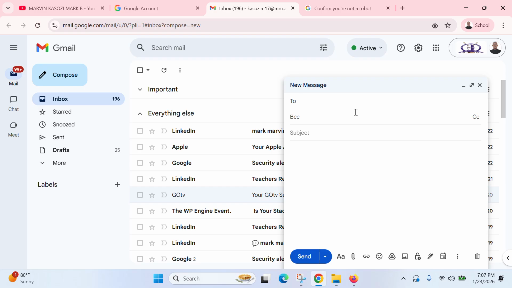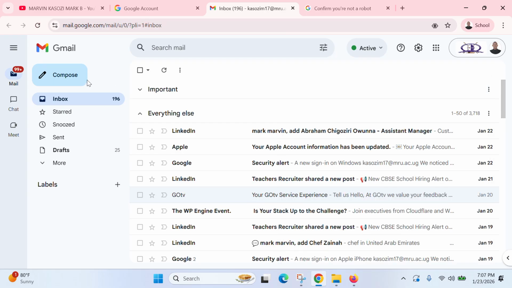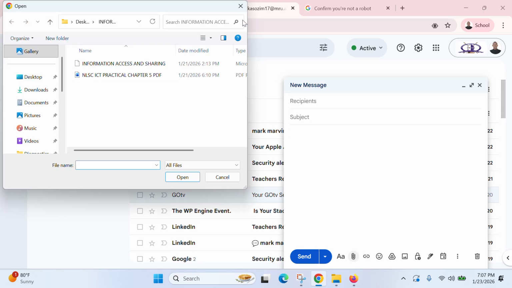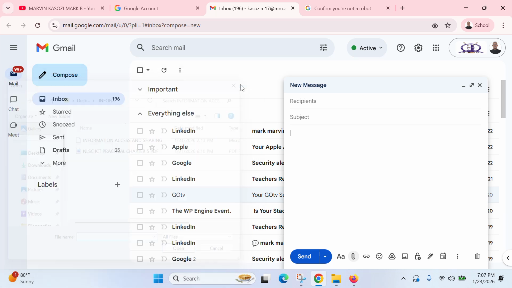And the subject of the email message is a short summary of your content. Maybe you're sending an academic document to someone. It means you go to compose, type the email address of that person. The subject means the summary of what you're sending, maybe academic documents. And then you type greetings, you attach your academic documents from your computer. So that's how subject works. Message body, this is where the message is written here, where you see the cursor that is blinking.